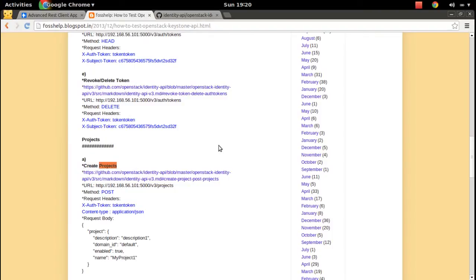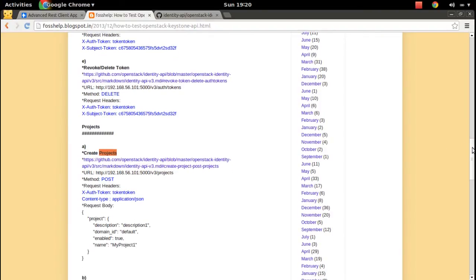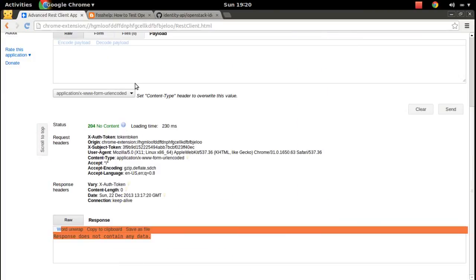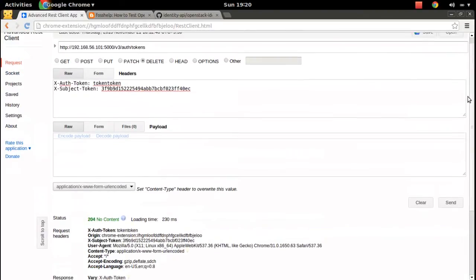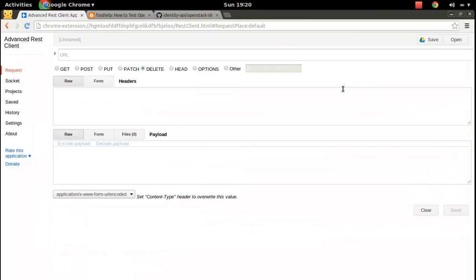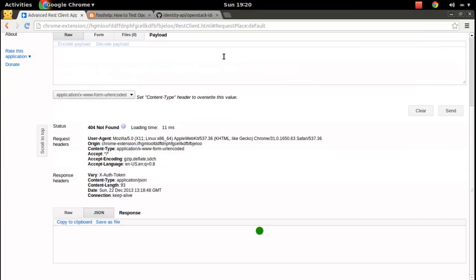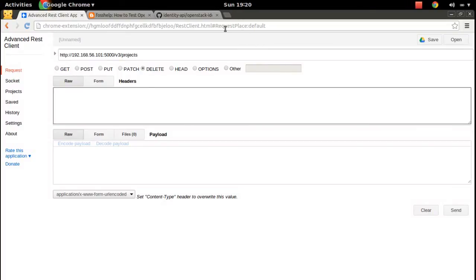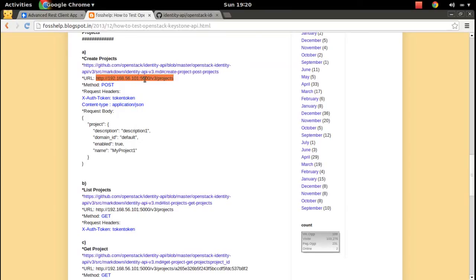To create a project, we need to make a POST request to this URL, v3/projects. For list, we need to make a GET, for delete, we need to make a DELETE, for update, we need to make a PATCH. I cleared the whole data and added the new URL for this project's related operations.